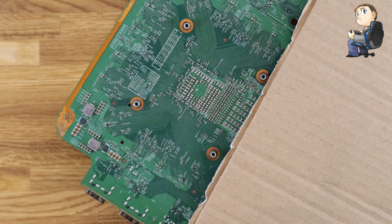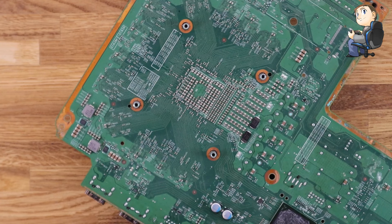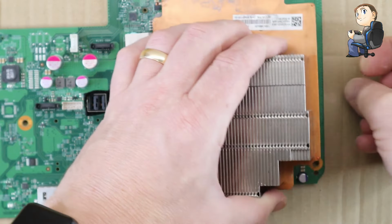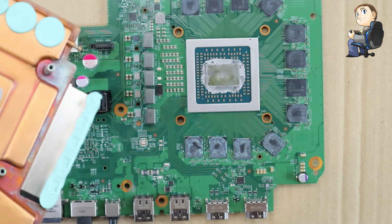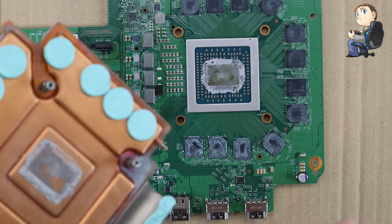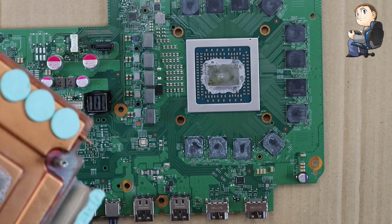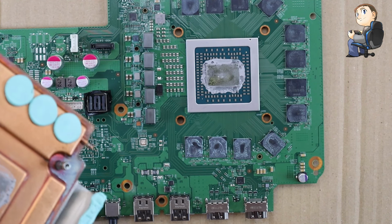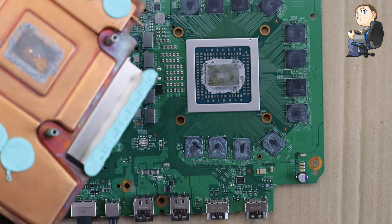But I wasn't actually levering against the board. I was literally just pulling it sideways there, you notice, just to get the clip off the stud that comes through the main board from the Xbox GPU. Put the board the other way around, and then you should just be able to pull it off by hand. It might be a bit dry if it's stuck on. So yeah, if it's been on there a while, mine came off reasonably easy there. But it is dry, as you can see there on the actual video.